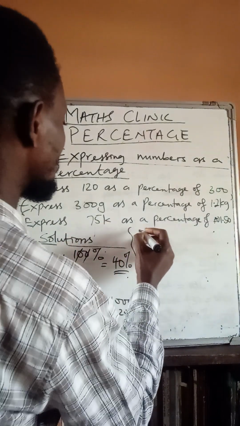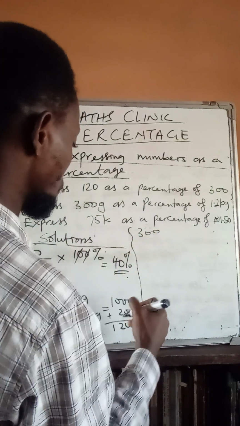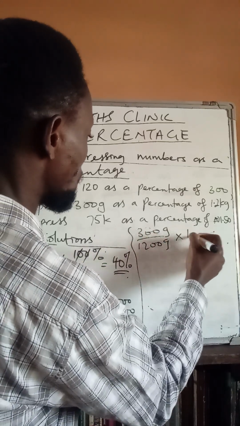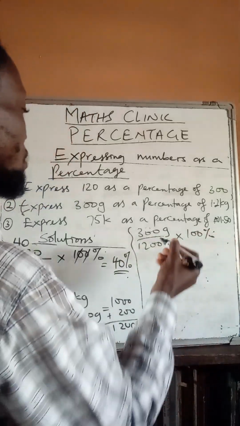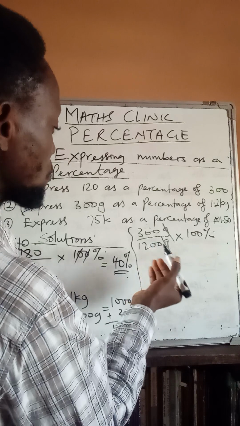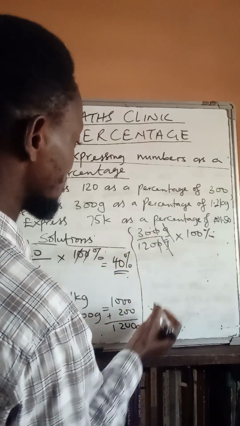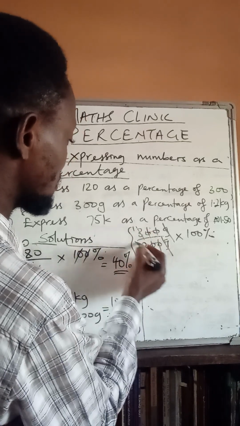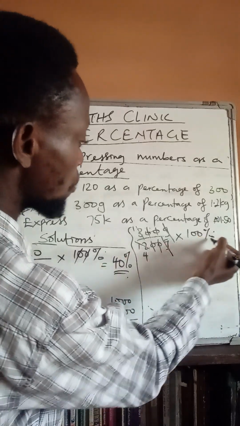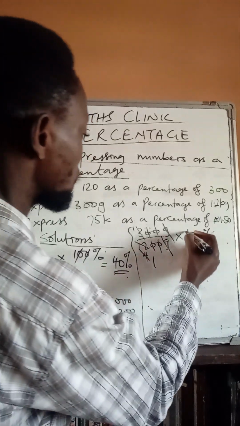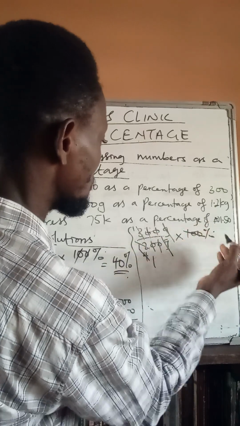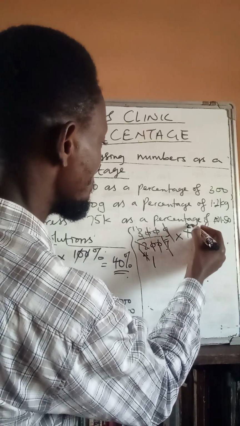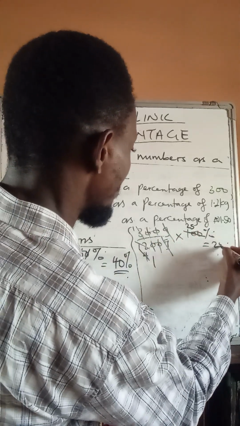divisibility. So here we have 300 grams as a ratio of 1200 grams times 100%. Grams is common here, grams will cross grams. Now what else is common? We have 0 here, this 0 will cross this 0, this 0 will cross this 0, so we have 3 over 12. 3 divides 3, 1; 3 divides 12, 4. 4 can divide 100%. 4 in 10 will give us 2, remainder 2. 4 in 20 will give us 5, so we have 25%.